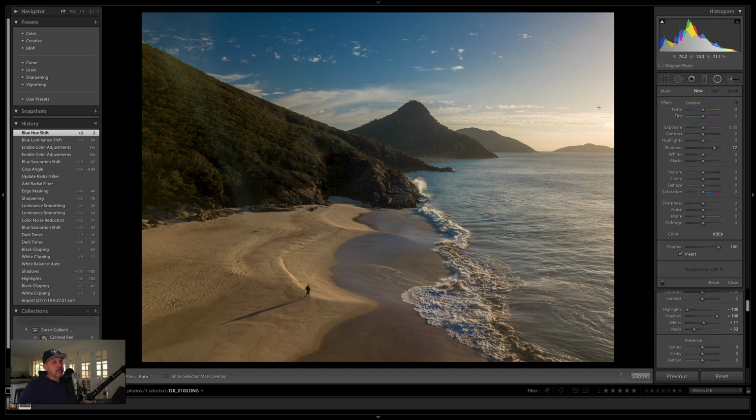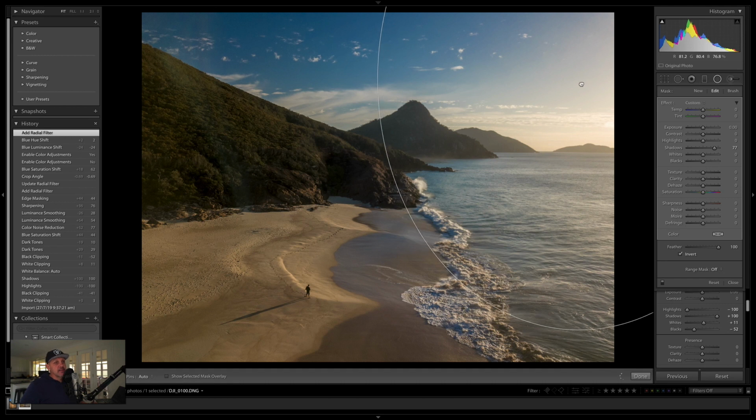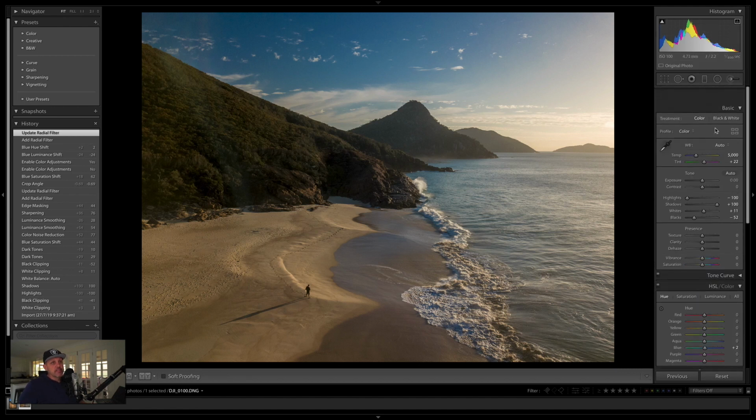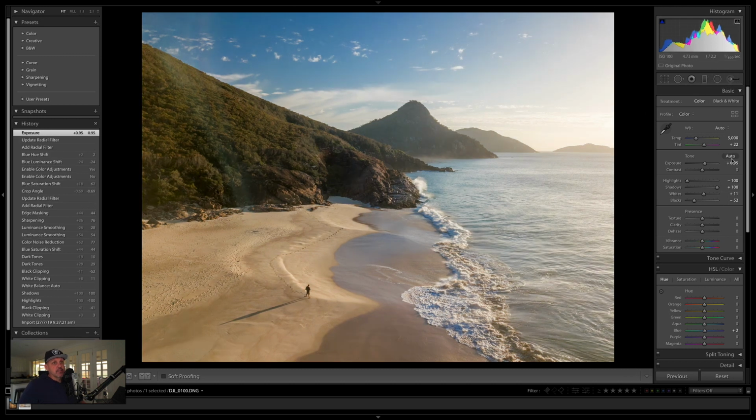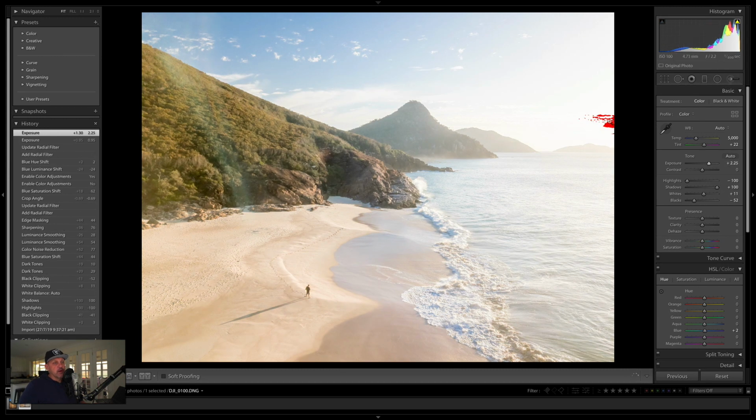All right, now we want to work on this area, this exposure coming in, and I love photographs like this. People would say, oh, Johnny, she's all blown out and it's an absolute mess, and you've overexposed this area, but you can see I've actually underexposed the whole scene, and we don't actually have any clipping anywhere up here in the highlights. Let me close this radial filter for now, and this is how you check for clipping, something interesting. If I was to turn on this clipping box here, and I'm just going to move the exposure up here, you can see this area now, it's turning red, is actually blown out totally, and we've lost detail there altogether.